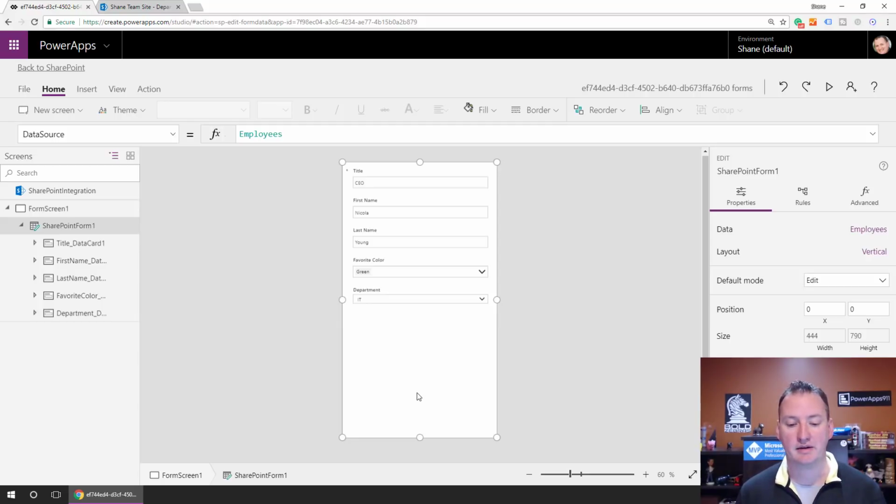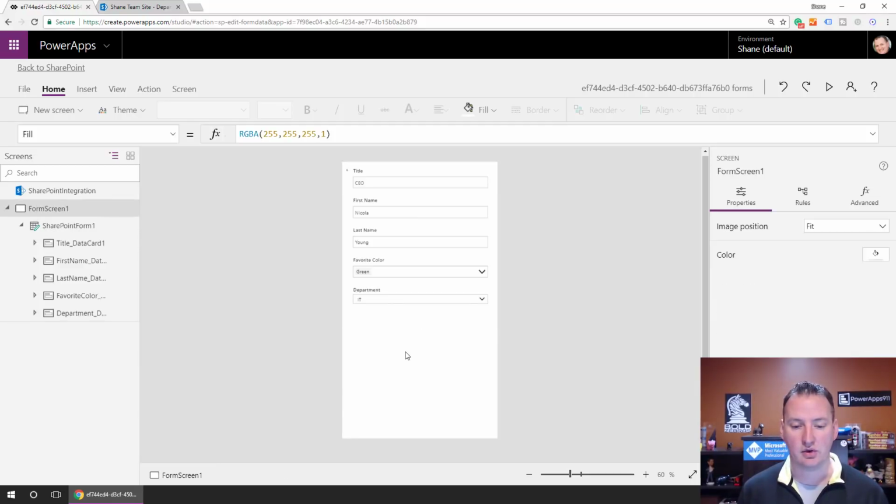One of the things I recommend if you're going to do any type of that stuff, right, you can click on your SharePoint form, grab the bottom here and drag it up, okay? Right, because my form's never going to be bigger than that. So now what I can do is I have all of this space down here at the bottom where I can put things that exist outside of this form that SharePoint is controlling for me, whether it's in new, edit, or view mode, and I can kind of do my own thing down here. So that's one of the important things to do.